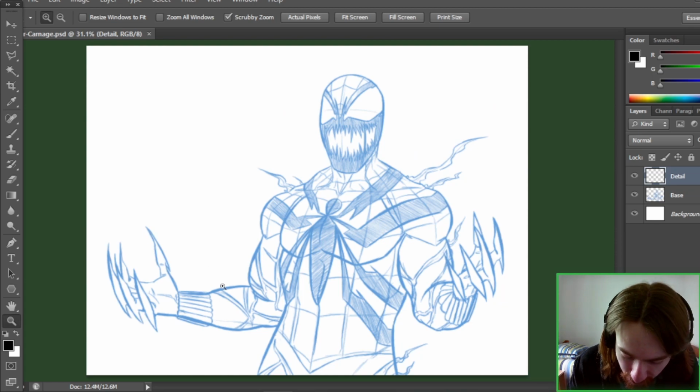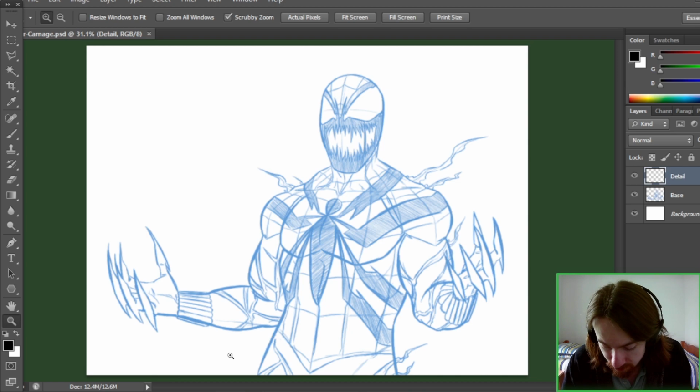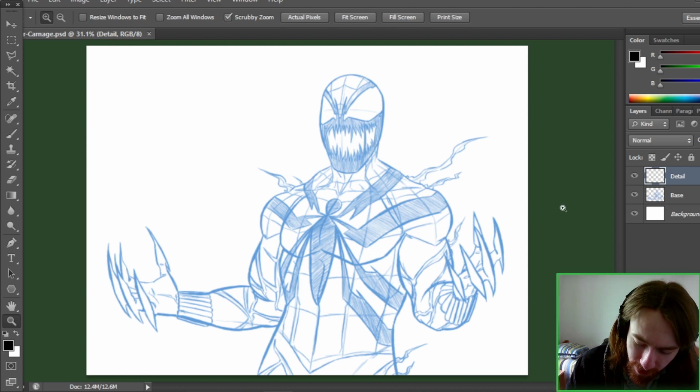I've given him the huge claw hands, I've given him the tubes on his wrists and all this stuff. I did this base sketch a little bit haphazardly, so there are parts of this which I'm going to need to alter. For example, the little bits of tentacling coming out of him, I'm probably going to put more of that in as I'm going, so that'll be an adjustment which I'll be making.